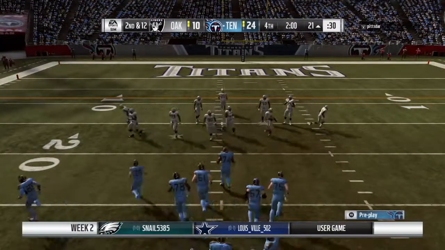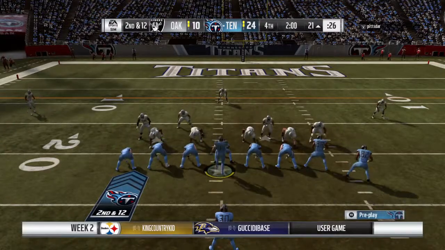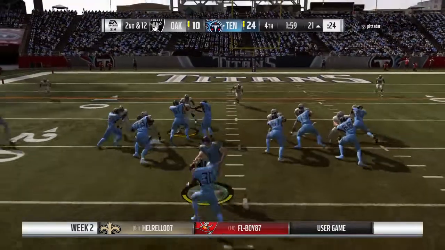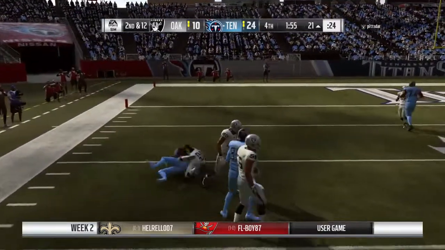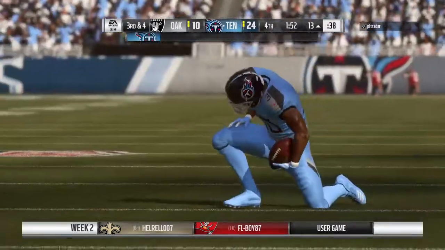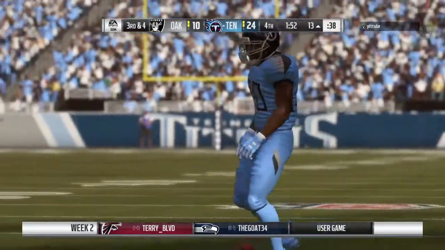2nd and 12, and you'd have to assume another all-out effort to stop the run is coming. Over! And they'll go with the ground attack here. And able to fight forward inside the 15 to the 13. That's what they needed. It's an 8-yard gain, and now 3rd and 4 suddenly doesn't look so bad.